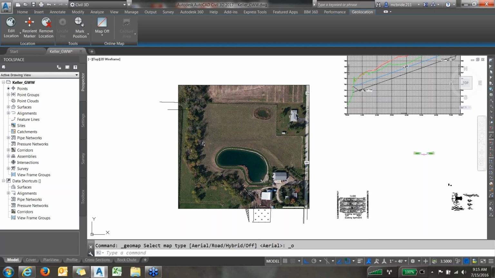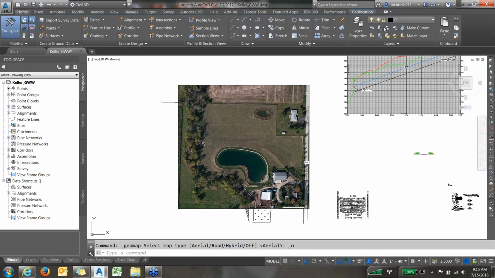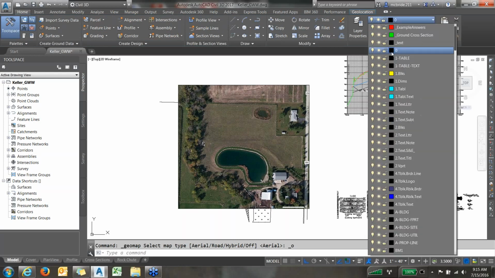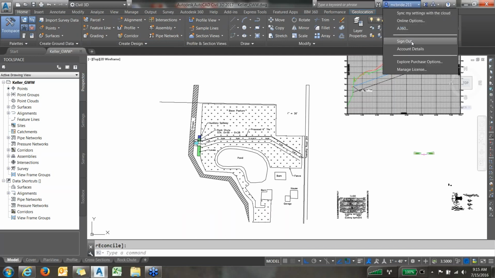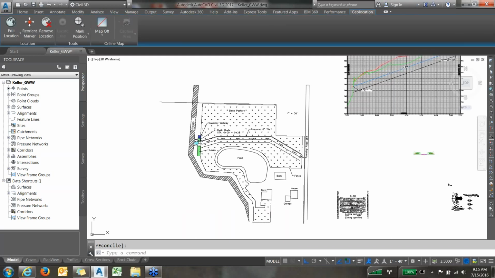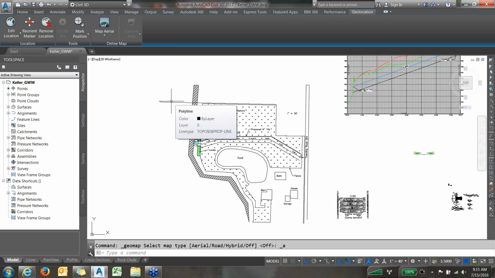And I believe the answer is yes, but you cannot manipulate this at all. So if I go ahead and turn this layer off so that you can't see the image, and if I sign out of my Autodesk 360 up here, let's just sign out, I should not be able to turn on the aerial image now. Okay, right?